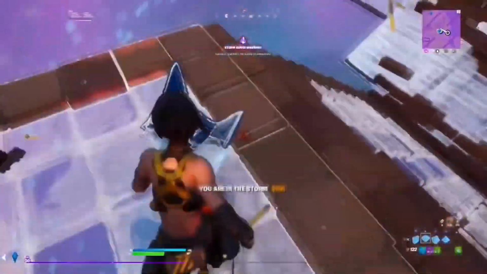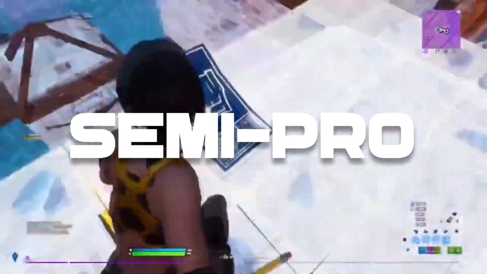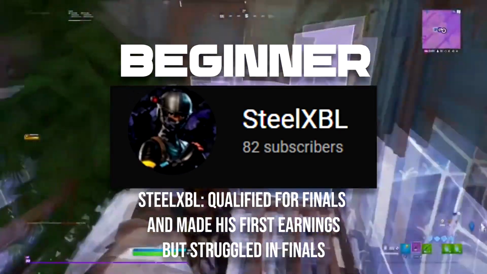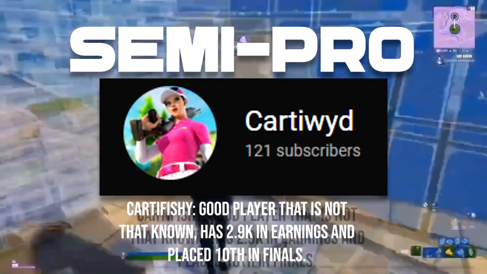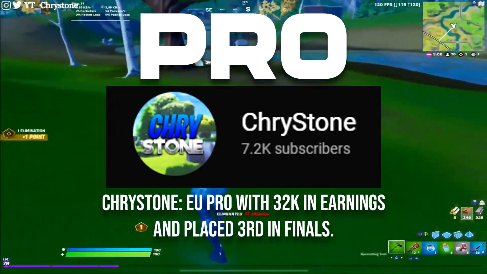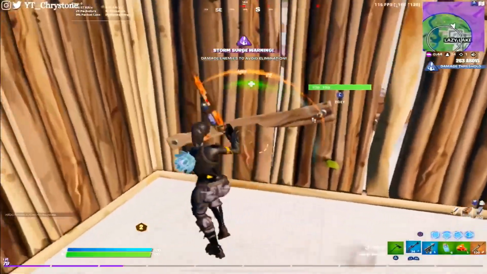In today's video, I'll be introducing a new series on my channel called 3 Levels, inspired by Destiny Jesus, but for console/mobile players. I'll use 3 categories: beginner, semi-pro, and pro. In today's video, in the beginner category, we have Steel XBL, one of my supporters that qualified for finals and made his first earnings but struggled in the finals. In the semi-pro category, we have Cardi Fishy, a very skilled player that is not as known but has 2.9k in earnings and placed 10th in the finals. And in the pro category, we have Chrystone, an EU pro with 32k in earnings and placed 3rd in the finals in his region. We will be going into each of their games and you guys will see different perspectives of players while I break down why they do certain things.